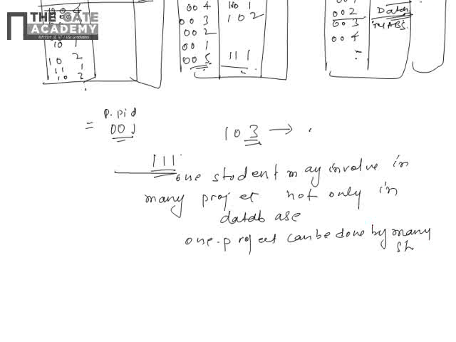See, I have selected somebody like 103. We are already having PID. He is doing some project name, say MEBS. So that will be selected. He is also doing this one, and that roll number will be this one. Say this 102 will also do the same. So I can select the student. This query will result in, we can select the student who is involved in many projects, and one project can be done by many students, not only the database project.